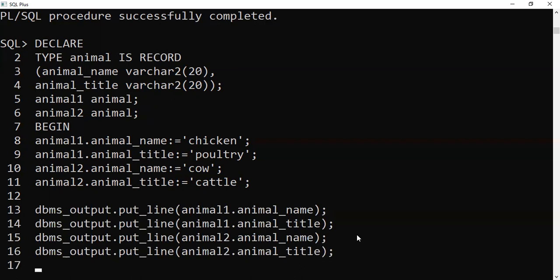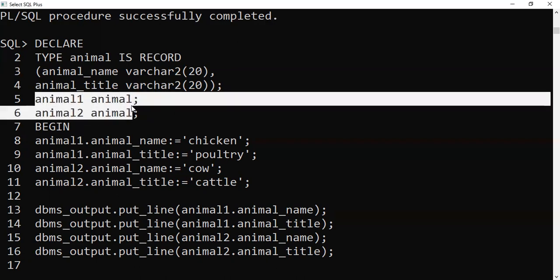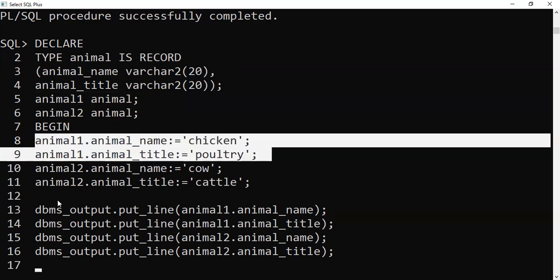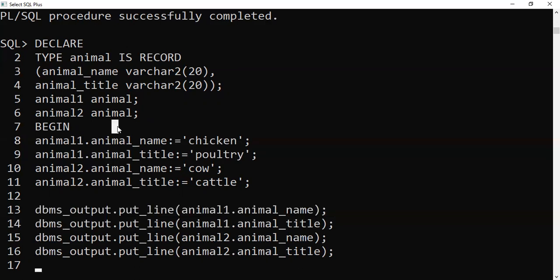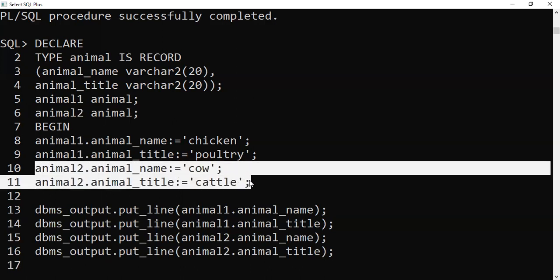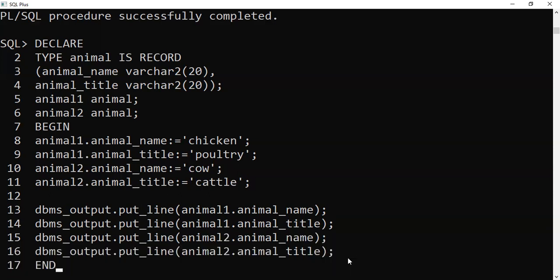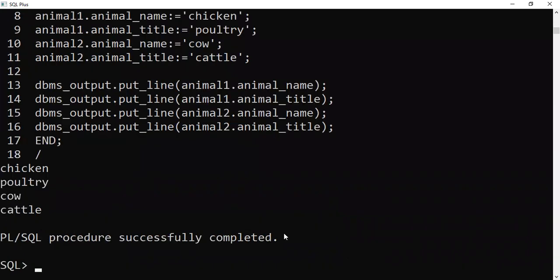So now with this, if we press enter, we are done with this. So what happens is I need now to come and terminate. Look at this. So here it means that the first one, animal1, is connected to these two, and the output is this. The second one, which is this, is connected to these specifications, and then it's connected to this output. So what we need to do now is to end and put that and press enter. Look at that. So we have chicken, we have poultry, we have cow, we have cattle.